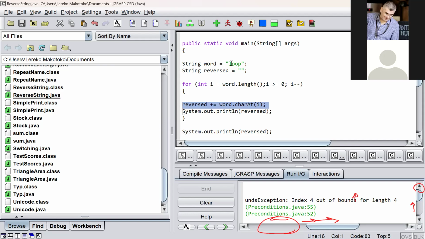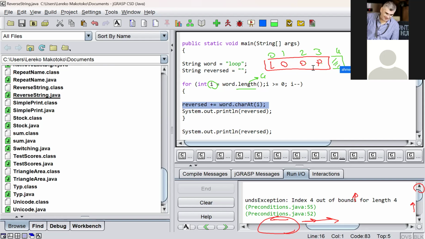Let me see. So we start from 4. The loop is L O O P, and the indexes are 0, 1, 2, 3. The length is 4. When you say you would like i to start from 4, the length, if I count 1, 2, 3, 4, the length gives me 4. If you go to character number 4, there is nothing there.